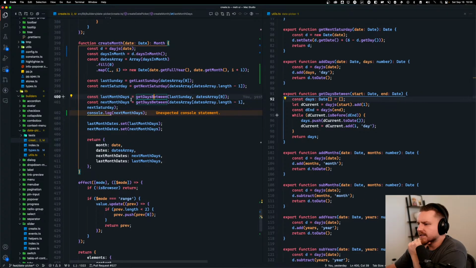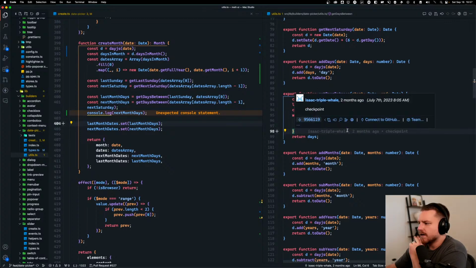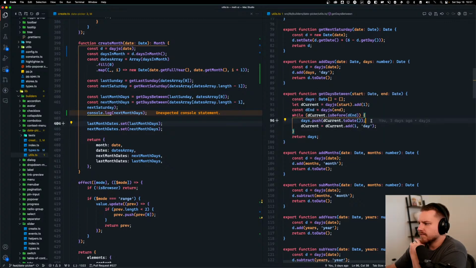Okay, so for get days between, this is non-inclusive. So we shouldn't be including the current dates in this array. Actually, yeah. So we're adding 1 to the current date that's passed in as a start.